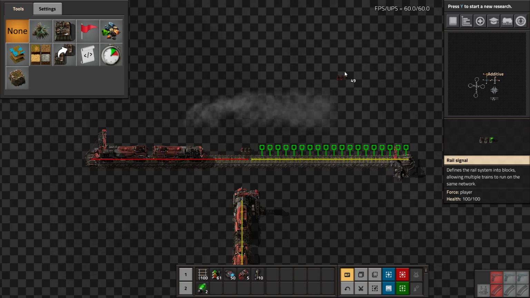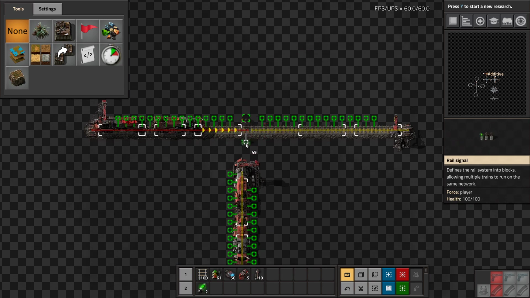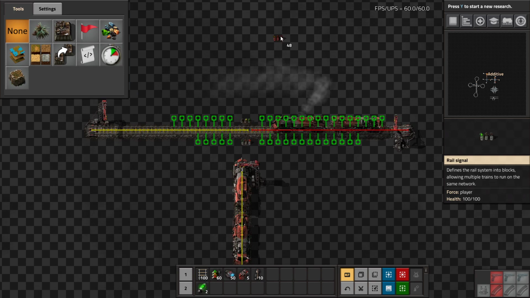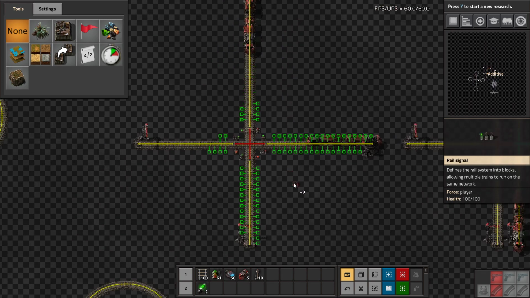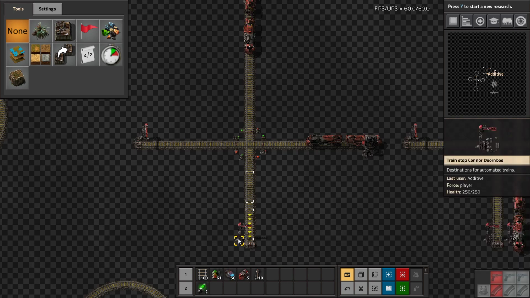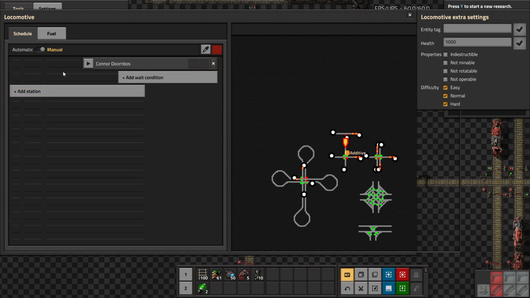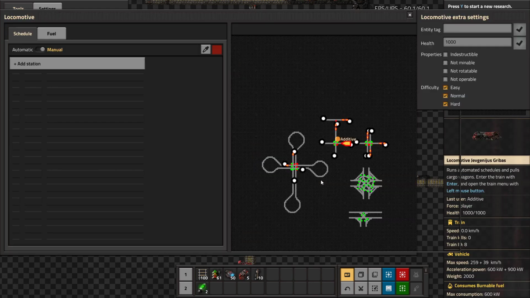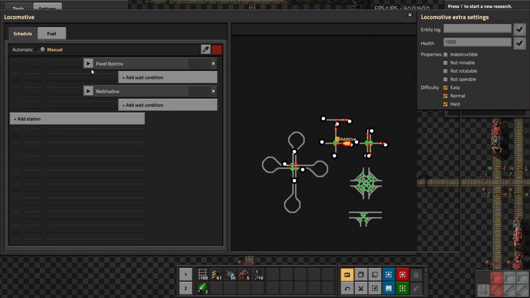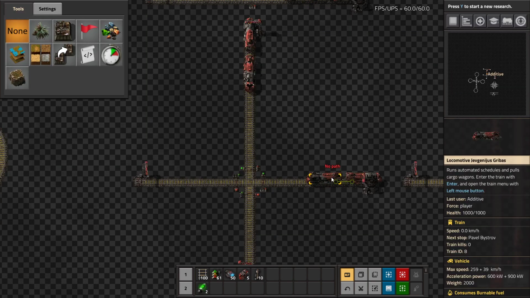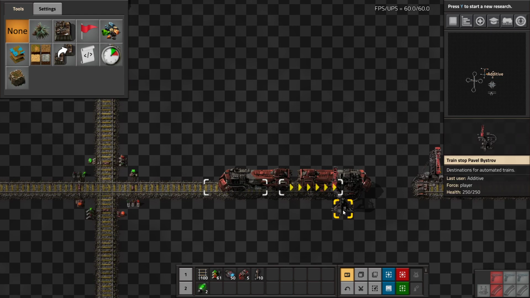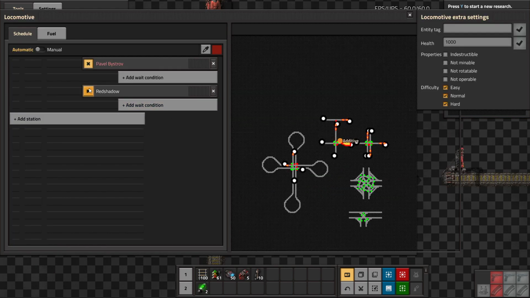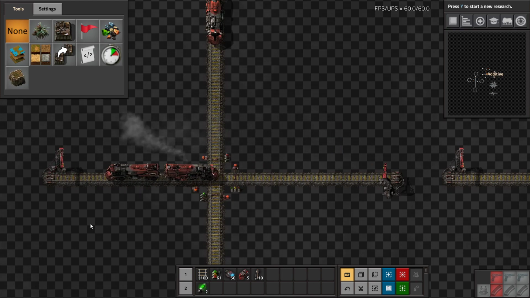If I place down this signal, it will go one way, but not the other, because again, it's blocking stuff. If I have two signals here, again, it starts going. There. Same with this. I add this, I add this, and for this one I add this, and this, and as you can see, it can't path. Why? Because I'm telling it to go to this station, which is on the wrong side of the track, and it can't go to it. So I'll tell it to go to this one instead, and now everything works. It goes back and forth.